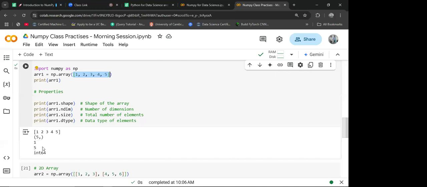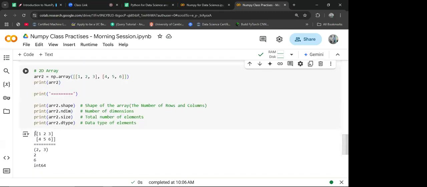So you don't have to specify that we have 1 row. You can just say we have 5 columns, 1, 2, 3, 4, 5 in 1 row. But here we have 2 rows and 3 columns. So it's a 2 by 3 matrix.